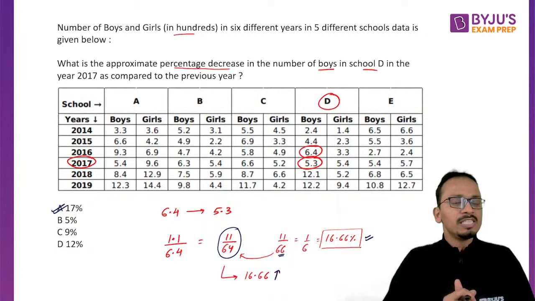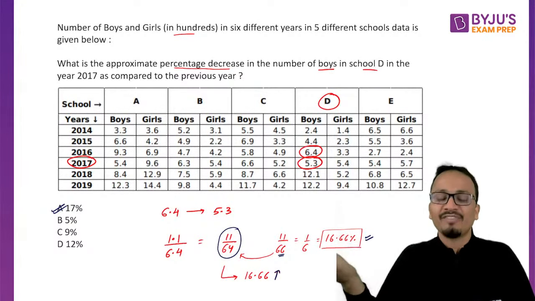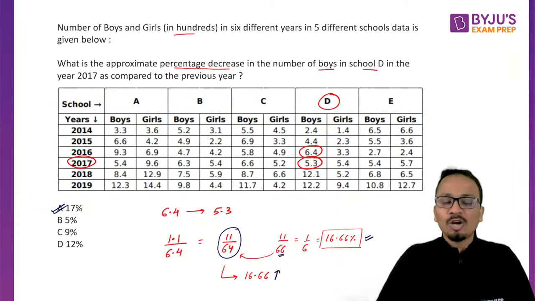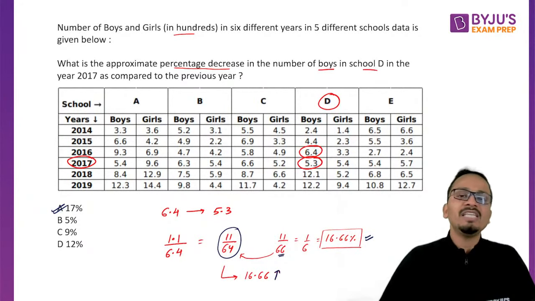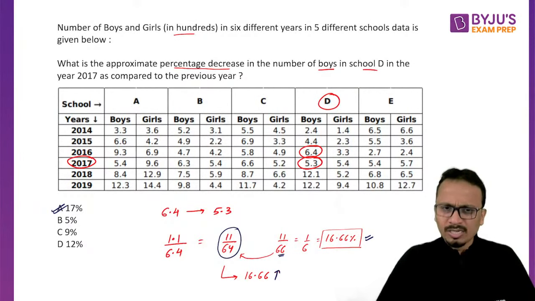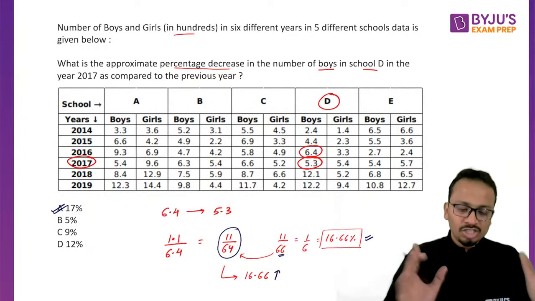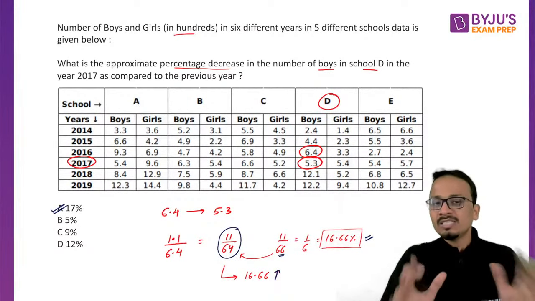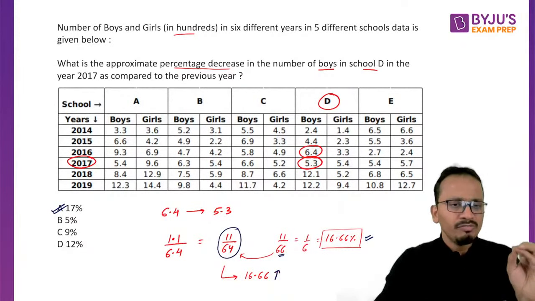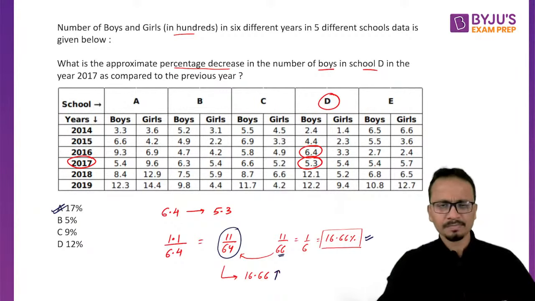Every time the question is easy, but just by changing the options, I can make the question look difficult. So instead of these options, if I put the options as 17, 18, 16, and 14, so options are closer, then the level of difficulty may increase for all of you. But generally, what we see in the CMAT examination, the options are very far apart and very supportive to us.